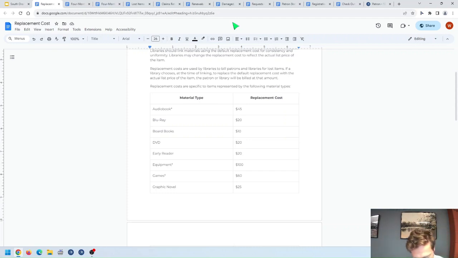Upon payment to the owning library, the patron's library must submit a copy of the bill with the payment check. Mark the item as paid on the patron's account and add a manual fine for the item to the patron's account and put notes on the patron record explaining the manual fine. After receiving payment, the owning library should mark the item withdrawn, or again, if it's being replaced, mark it as being repaired.